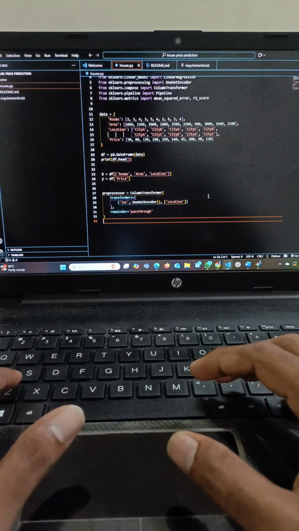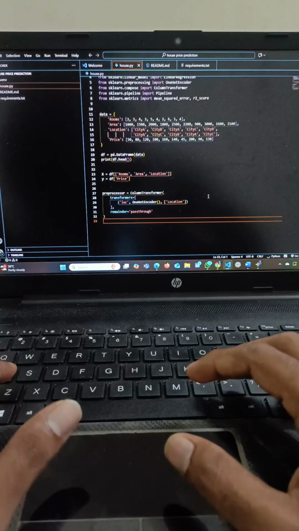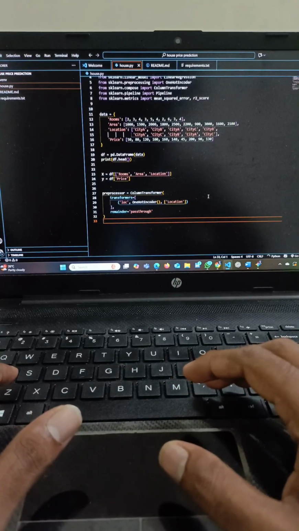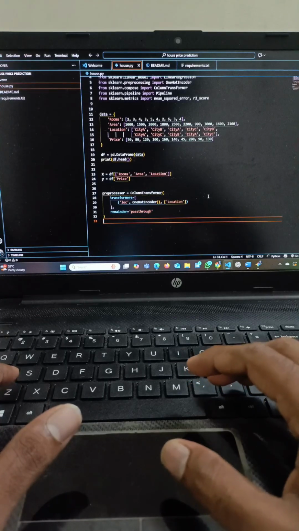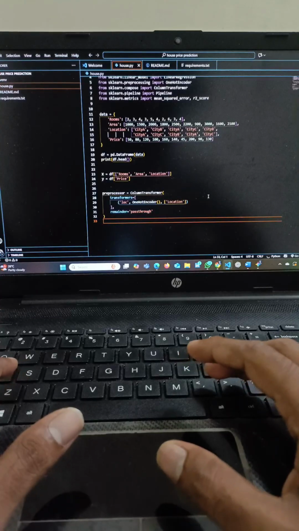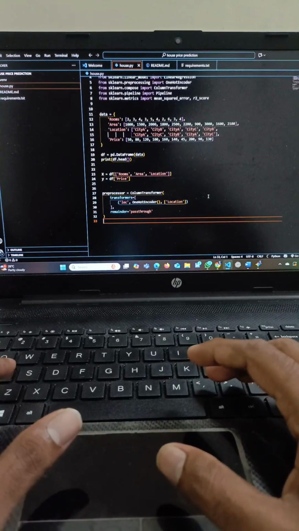We are creating our column transformer. Here we tell it to apply a one hot encoder only to the location column. The remainder equals passthrough part is very important. It means that all other columns, room and area, should be left untouched and pass through without any changes.